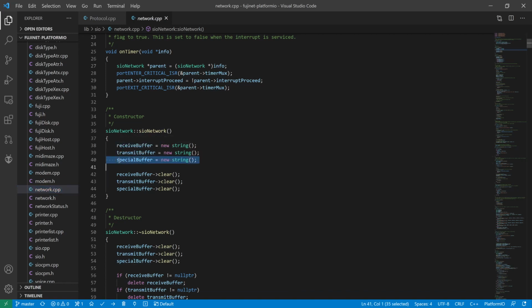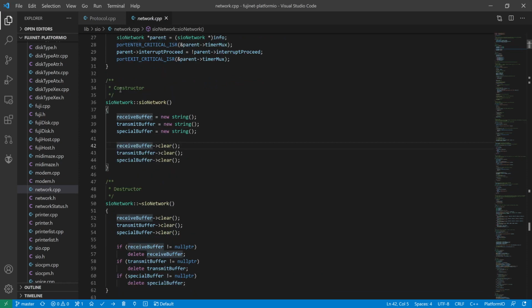I don't know if we really need this particular buffer or not, but for the moment, it's here. It's being used to store things like file specs for XIO calls. We'll see what happens.